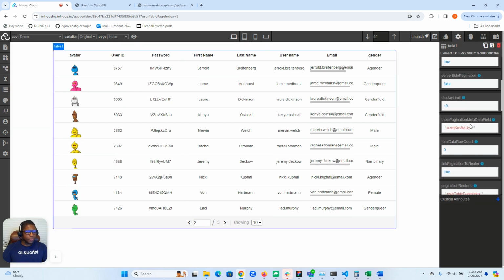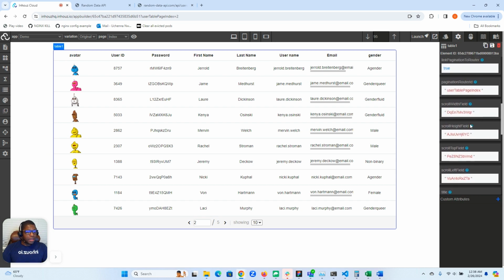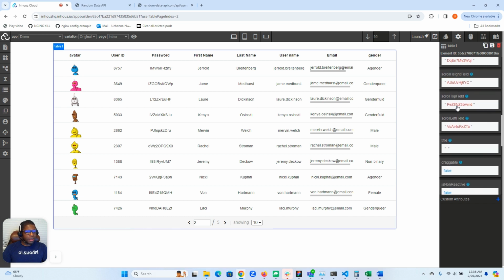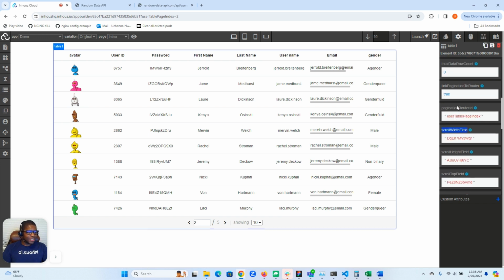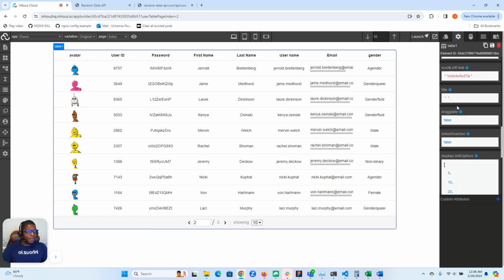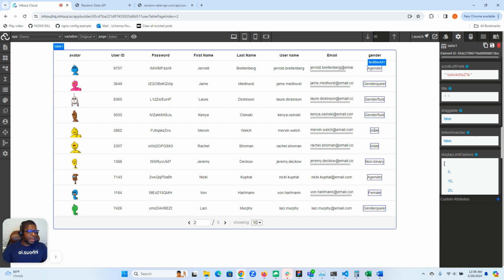All right. And we have a bunch of scroll properties that are not required. We're not going to use them here because, again, this is just static pagination. All right. Then we have your standard HTML attributes, title and draggable. And then we've gone over is non-reactive. This, when set to true, makes this table not react to data changes. And for dynamic tables, it's probably safe to leave this as false.